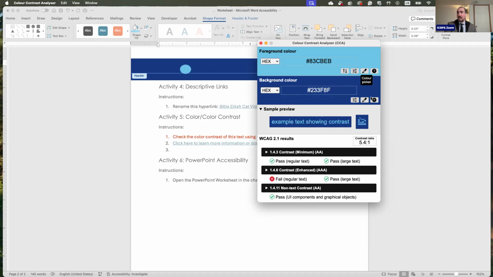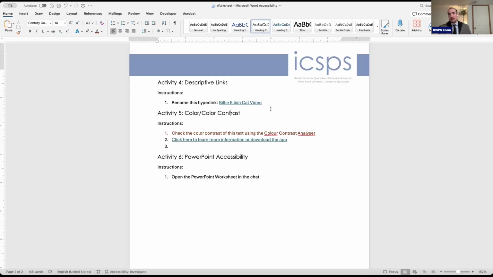So I cannot tell you how much I love this tool, and I use it all the time. And the graphic designer hates hearing from me because I'll keep using this everywhere and point out everywhere that needs a little bit more contrast. So, RIP to graphic designers, but very, very useful in terms of disability work. All right. That was a little weird because we had to look at a different app.